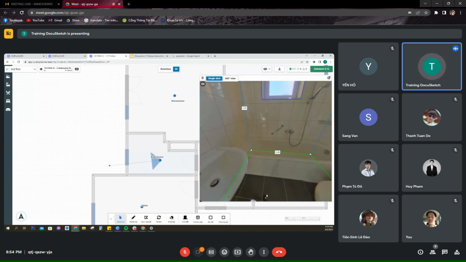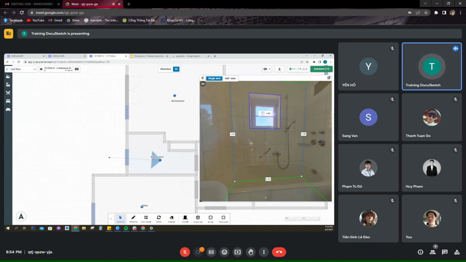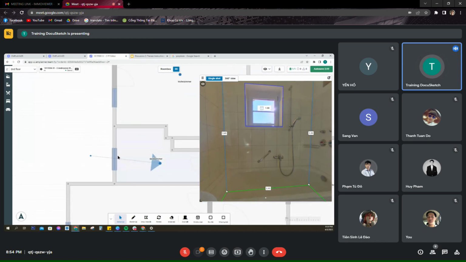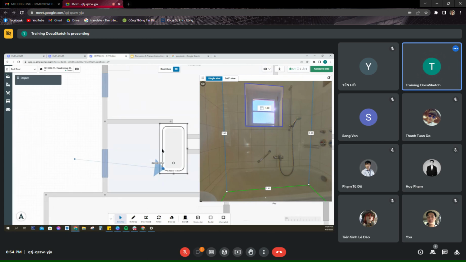Now point this white arrow on the location of the bathtub. So the bathtub is located here on this area. So select bathtub on the option, rotate, and resize.